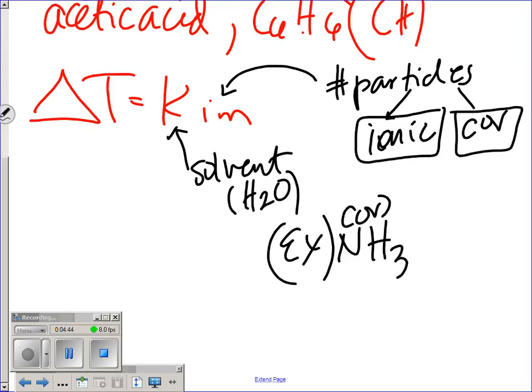It is non-metal, non-metal. It is covalent. Do covalent things dissociate in water? Can you pull apart an oil particle or a fat particle or, I'm trying to think what else, ammonia? No, you can't. So this i factor, because it doesn't break apart anymore, is just one thing in itself. That i factor is 1. So I will use 1 in my formula.